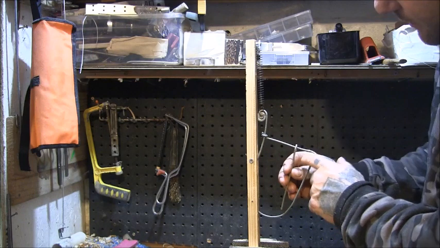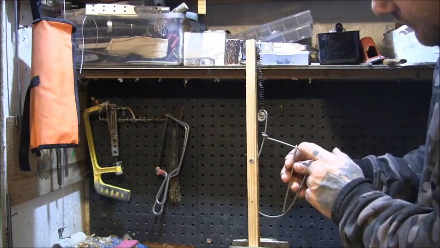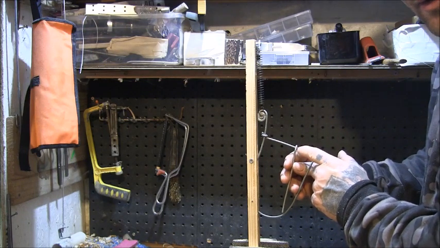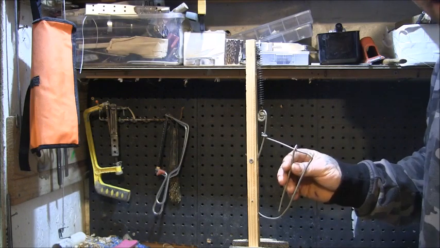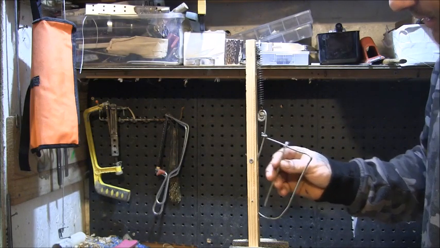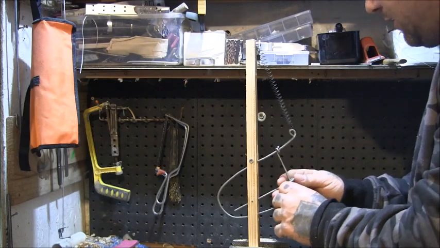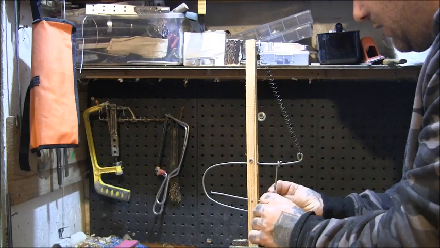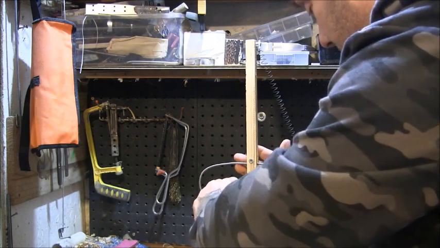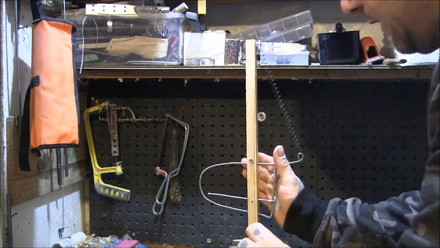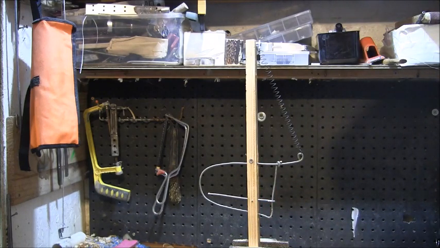Now this bit I wasn't sure about. What you could do, if you knew exactly where this had to go, you could actually put a loop here and have this trigger so it didn't fall up and down. But at the time I didn't actually know where the trigger was going to end up, so I couldn't put a loop there if you know what I mean. I had to just do it so it went wherever, but that does work.